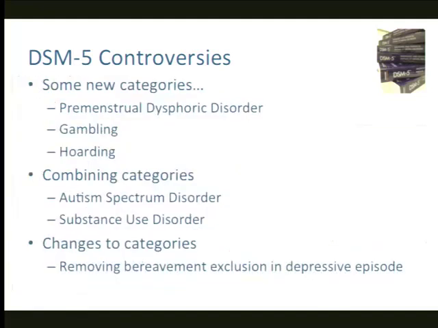So some other DSM controversies, some of the new categories that have made it into the DSM-5. Premenstrual dysphoric disorder. This has been in the appendix for a number of years. I don't remember now how many diagnostic systems it's been in the appendix. When something is in the appendix of the diagnostic system, what that means is that it's a category in need of further research. So this thing has been kind of laying around in the appendix. We need to study it more, we need to study it more. And people were sort of studying it more, and there has been more research.